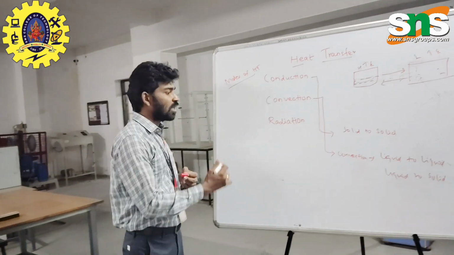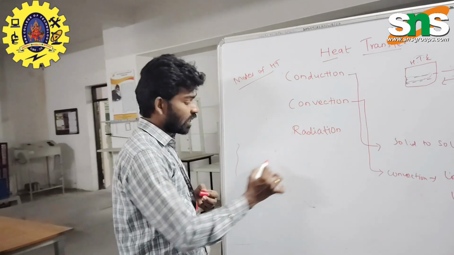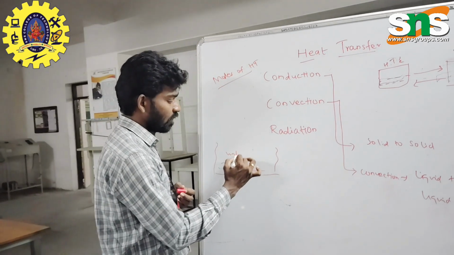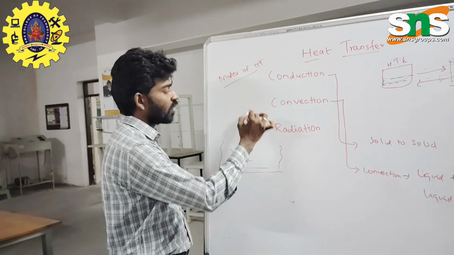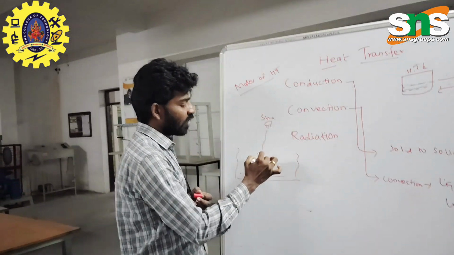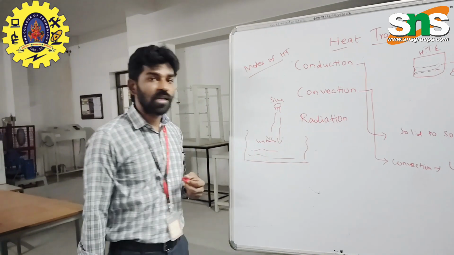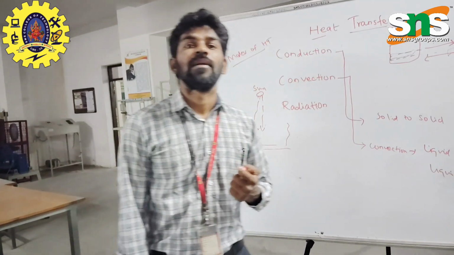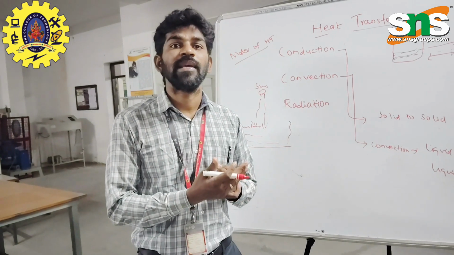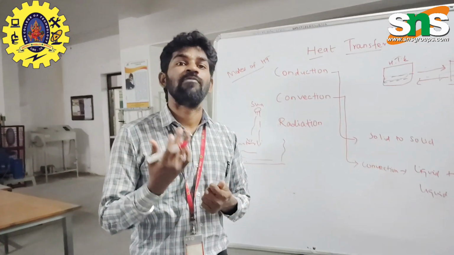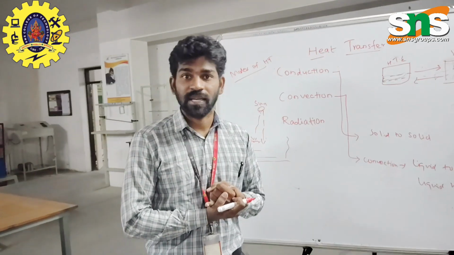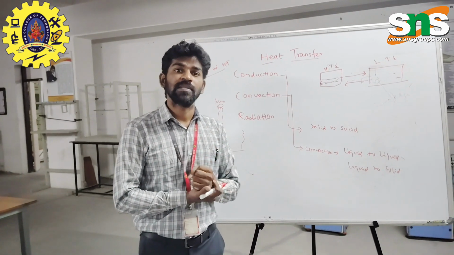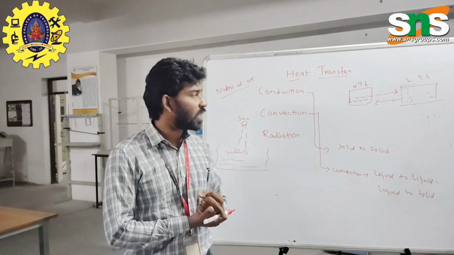So consider summer days, where there is a wave pool. The rays of the sun fall into the water. At that time we realize the water level on the upper side has some hotness, while at the bottom of the river there is coolness. So in that place, convection heat transfer will occur.